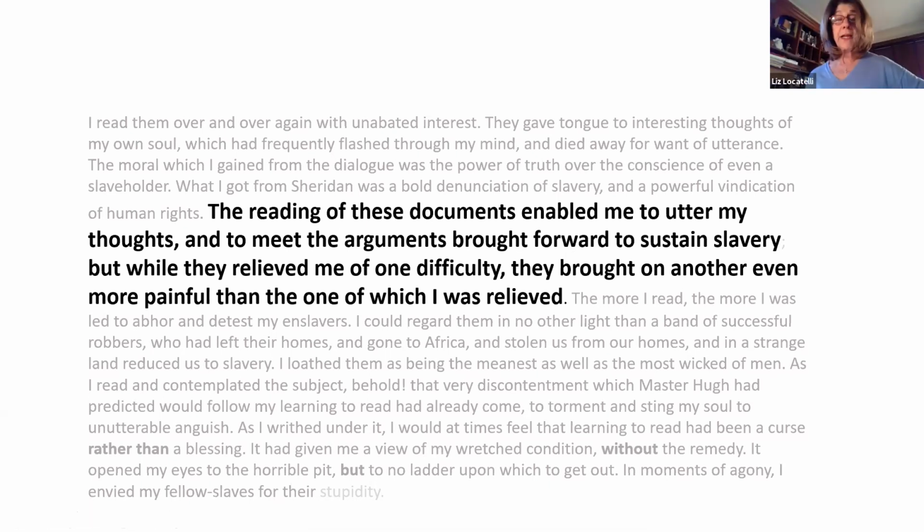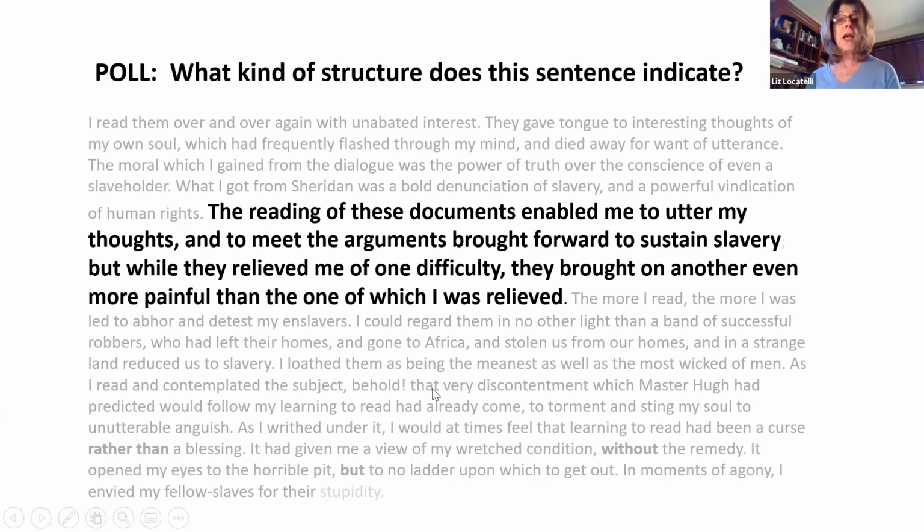One of the problems with that sentence is it's very complex. It's got lots of parts. So even to just break that sentence down and share with kids how that might look. So watch. Oh, first of all, what structure? What kind of structure does this sentence indicate we've got going in this text? There's a passive voice here, the reading of these documents. Yes. Passive voice sentence, it's unusual.